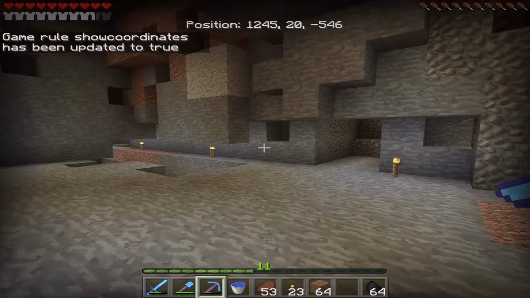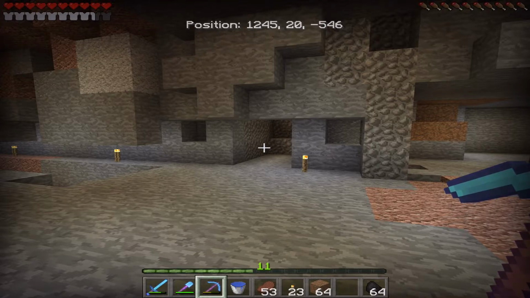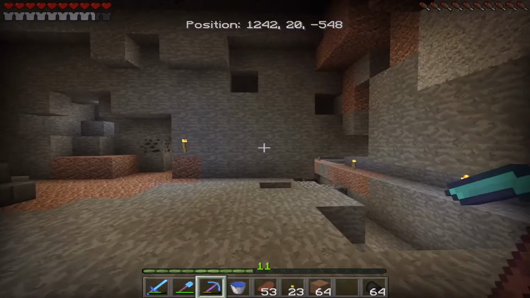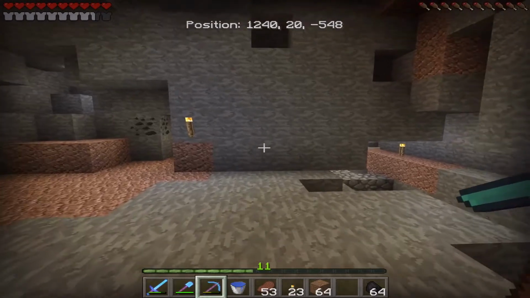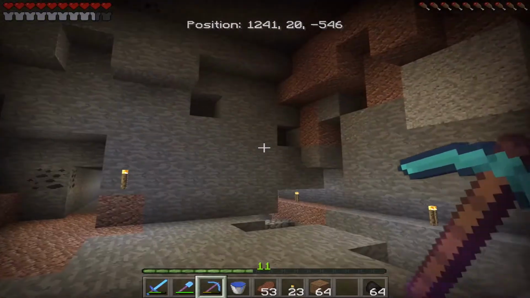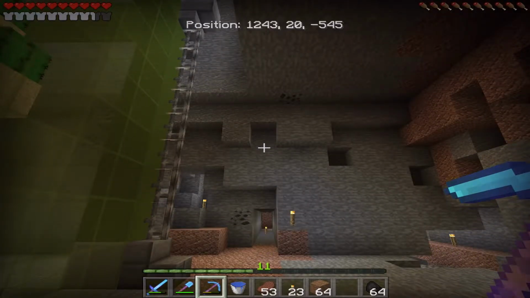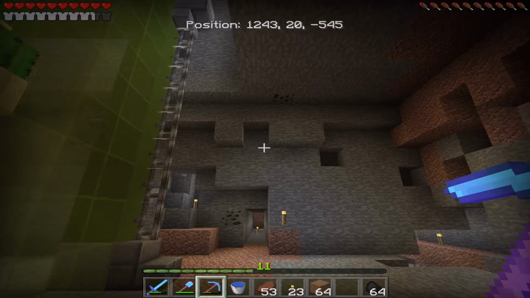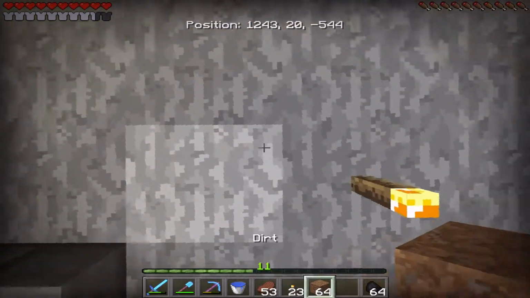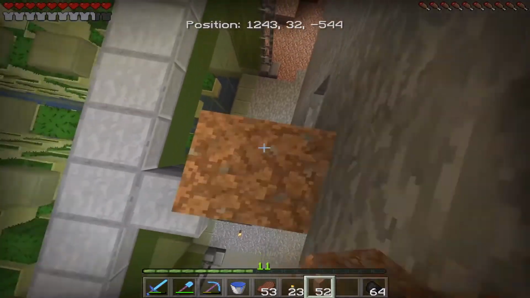All right, so we are at 1245, minus 546. And we know the closest point for our farm is at 1232, and it's going to be 544. But we're only at level 20, and we want to get to level... Let's see, slimes spawn at level 39 or lower. So we want to be at level 39. So we need to go up 19 levels. So let's do that real quick, all the way up to 39. When we're on level 39, we should be good.